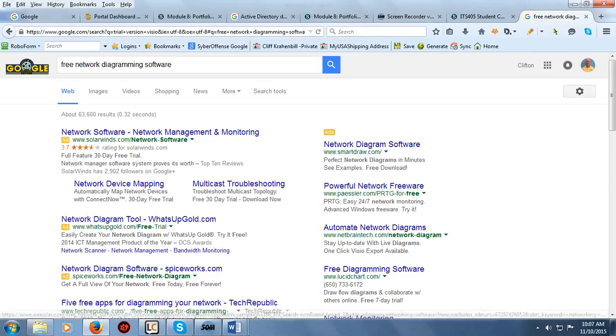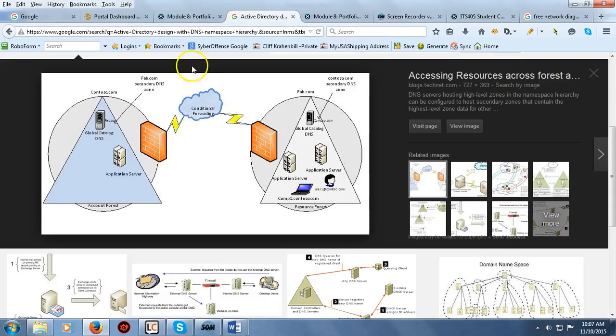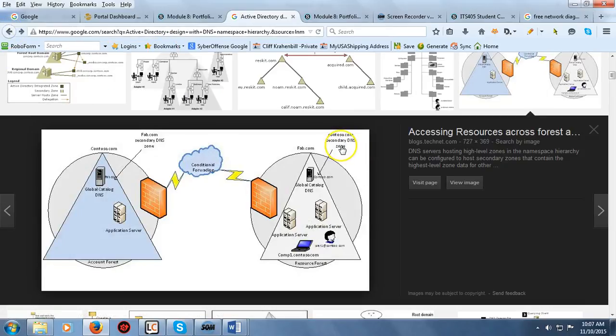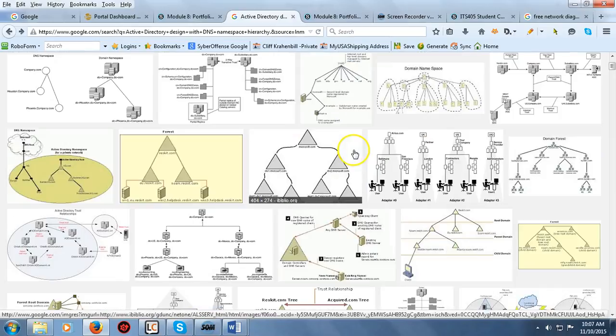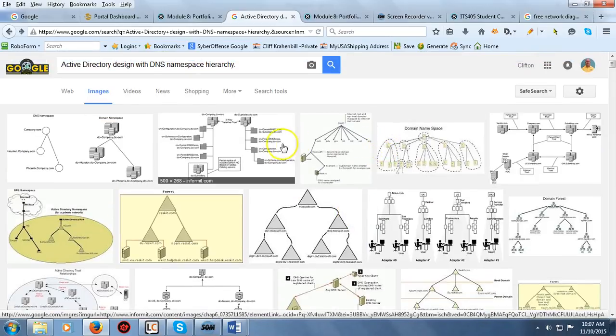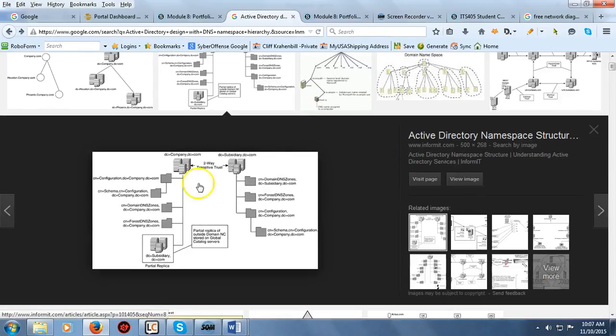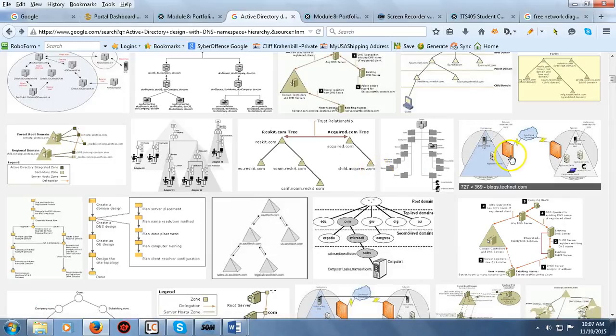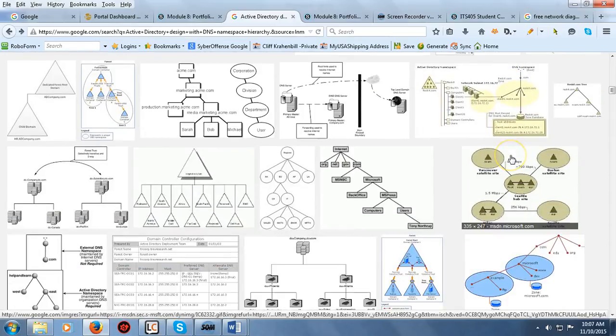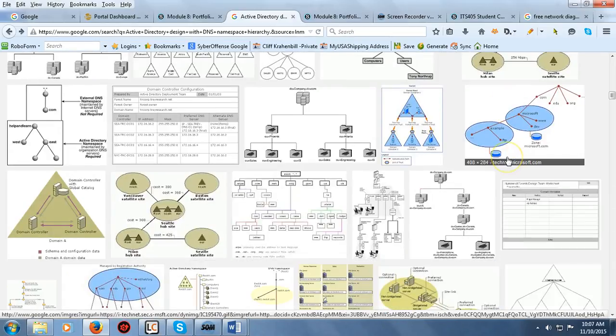Now, what about Active Directory? Active Directory diagramming, all right, it's not that hard. Here we see it's kind of like this. You can do it a number of different ways. This is the DNS name, all right, and this is how it breaks down. But when it comes to Active Directory, all we're looking at is a hierarchy.